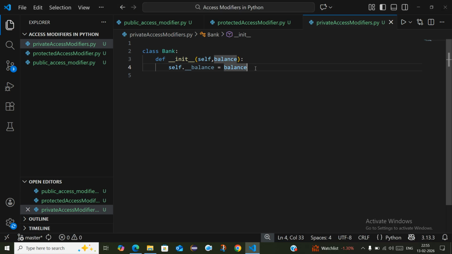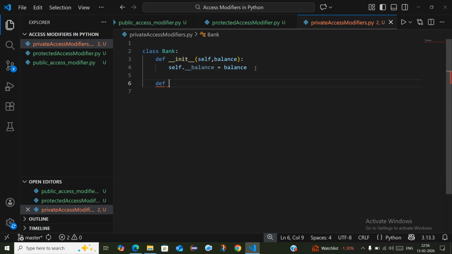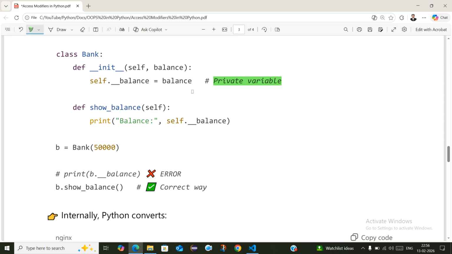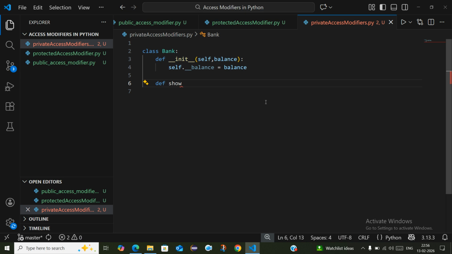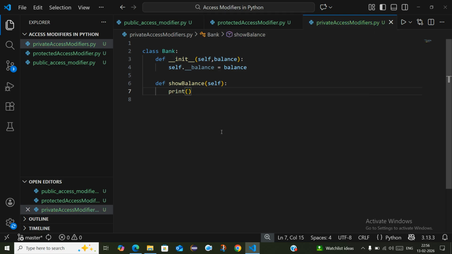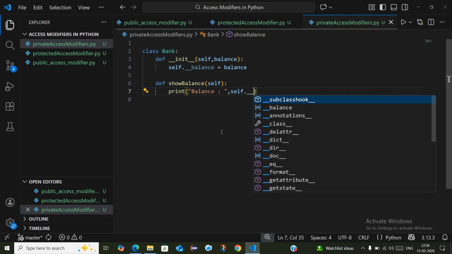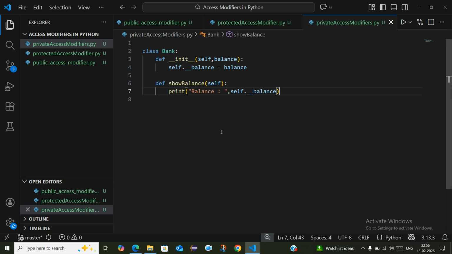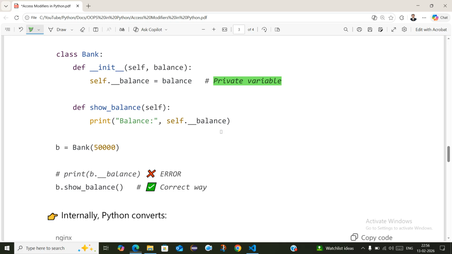def show_balance. Create one method, def show_balance, and in it just print balance comma self.__balance. The double underscore means this is a private variable.